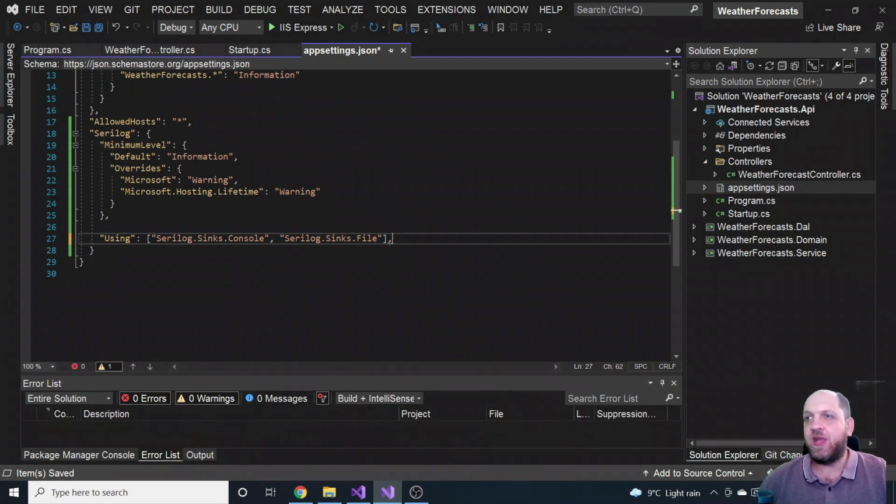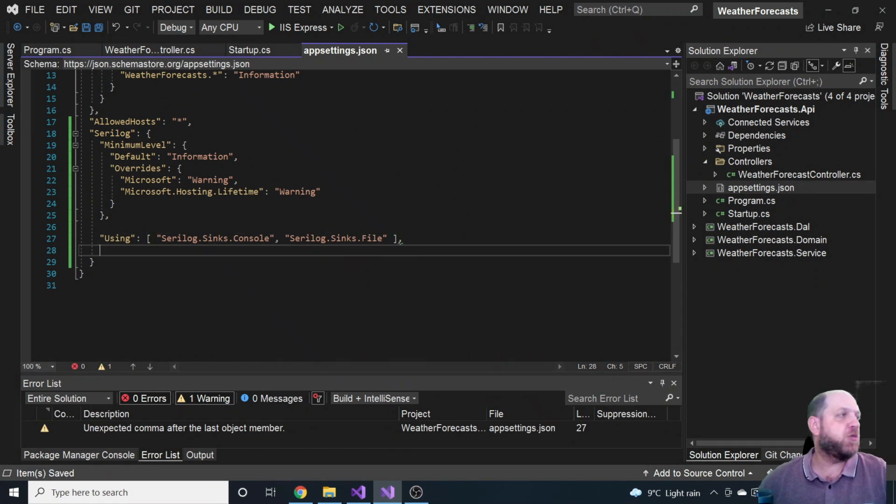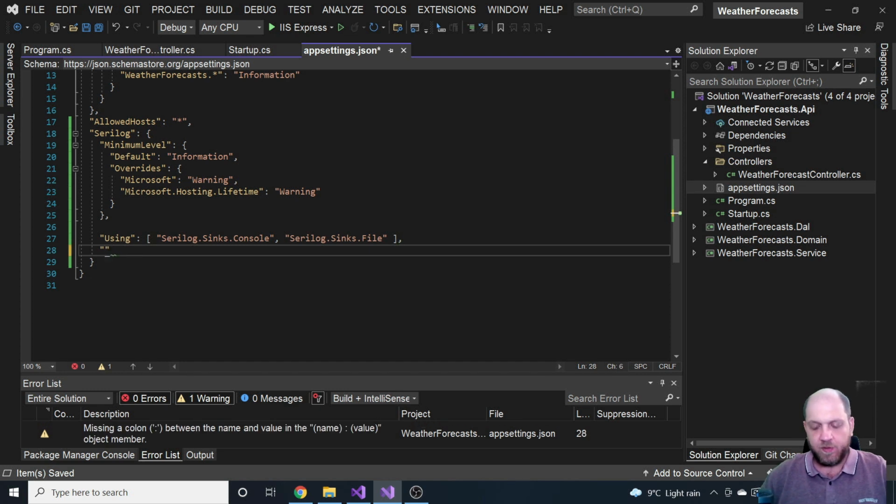It goes without saying. Now, the next thing that we can specify is some targets to write to and configure how different things should be written. And for those targets, we can specify all the things and configure each thing separately, in a very, very granular way. For that, we have this property, which is WriteTo.